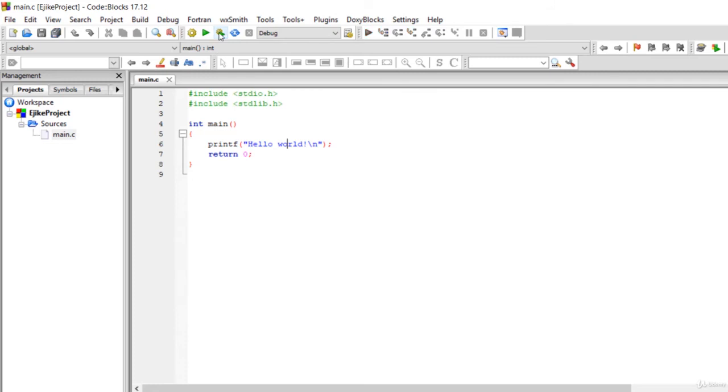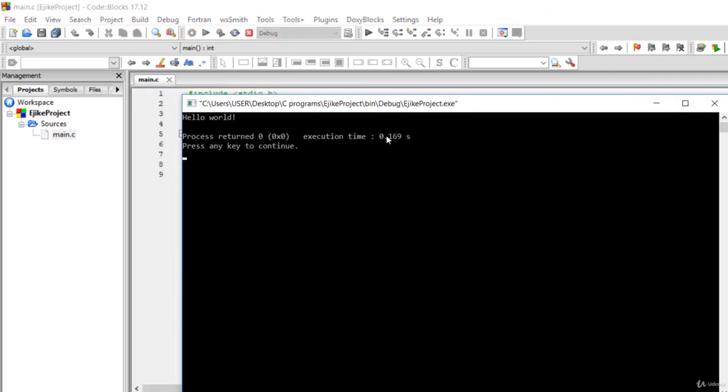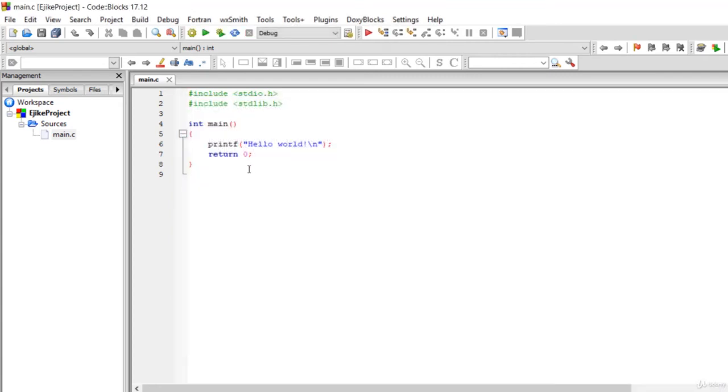Whenever you click on that, it will build and it will run immediately. So let's go ahead and try it out. You can see that right here. Previously when I ran this, I had so many things on my system pop up immediately because it's my very first program on my system. And hello world is printed out. The time taken is 0.169 seconds. So you can press any key to continue. Once you press any key, that goes off immediately. So this is hello world.